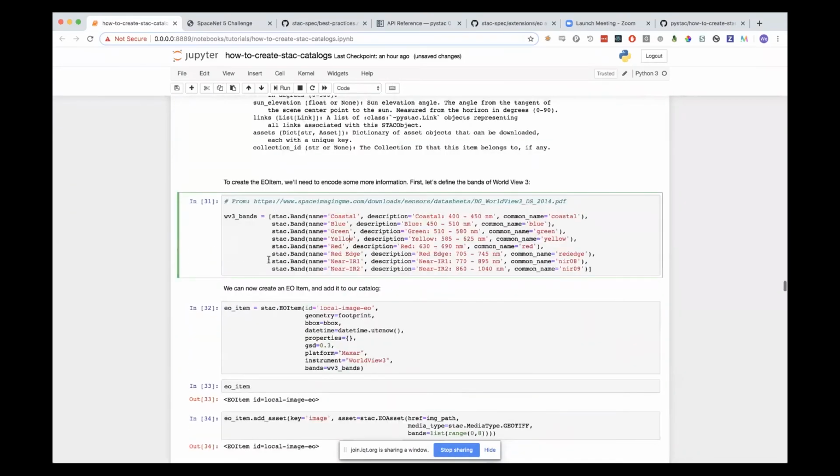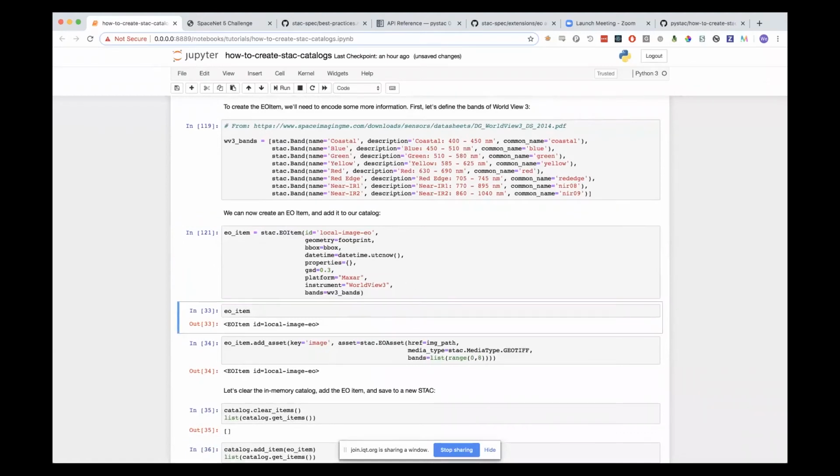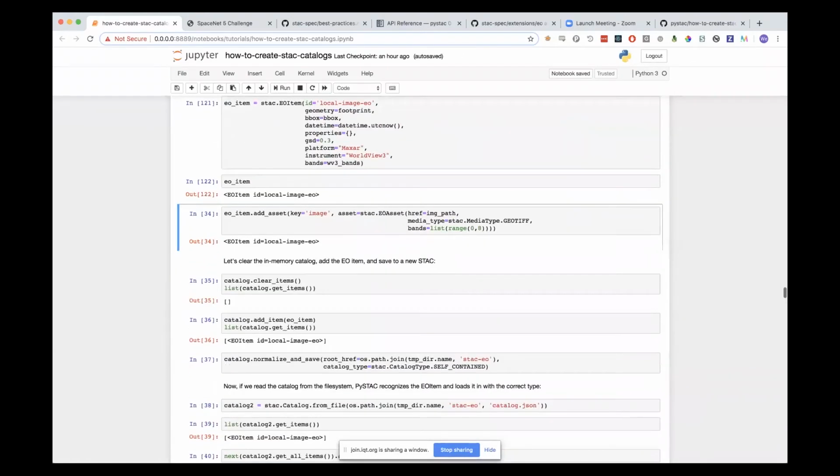So here I create some bands that are defined by the EO extension, give them some common names, and this is just based off of the Worldview 3 documentation. And now I can create an item that is an EO item that includes this band information. I'll add an EO asset.